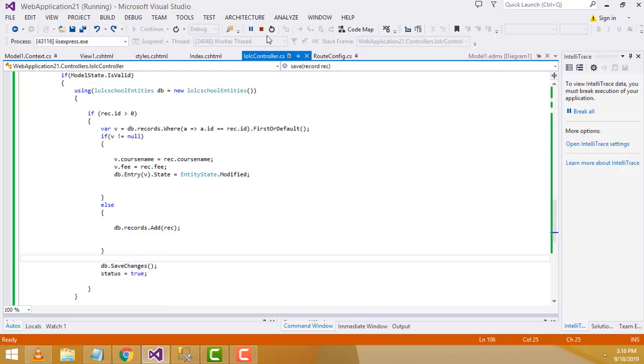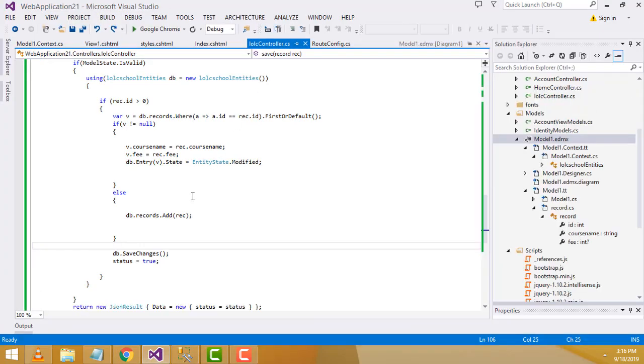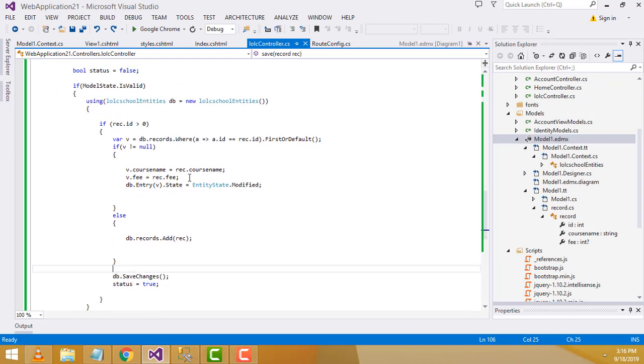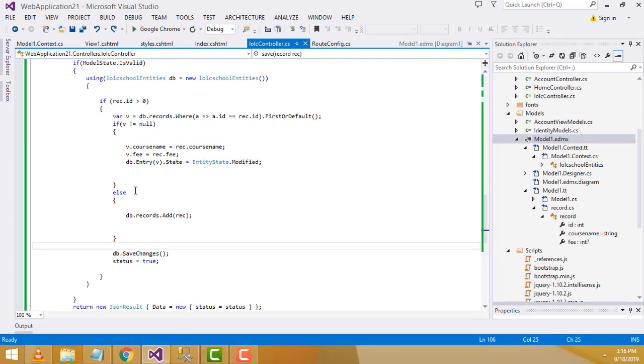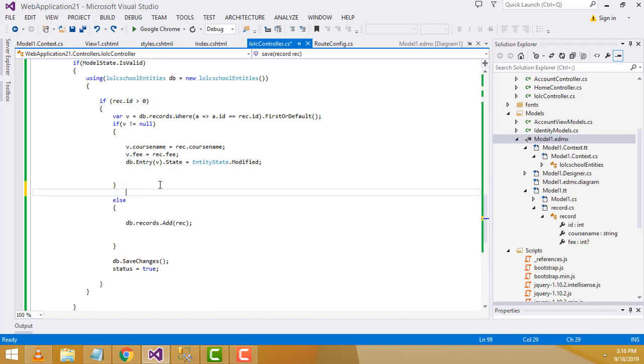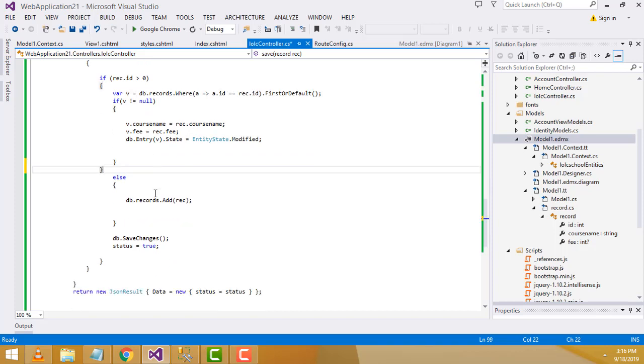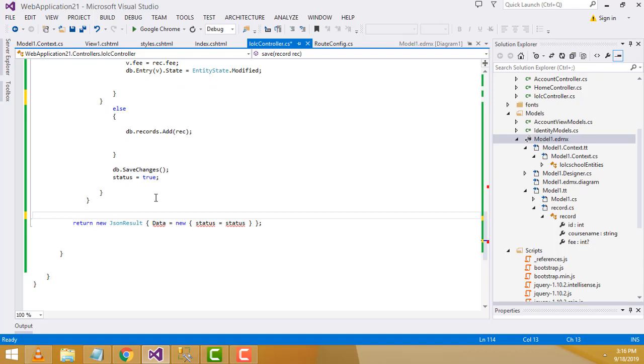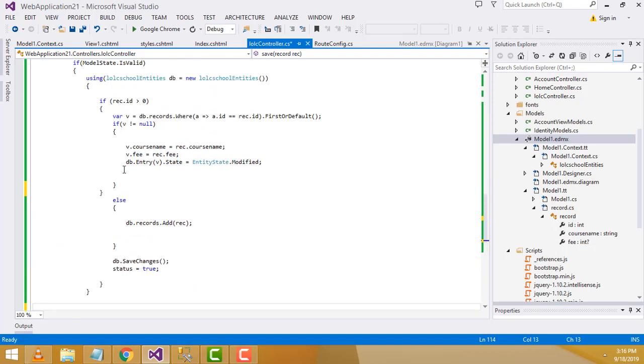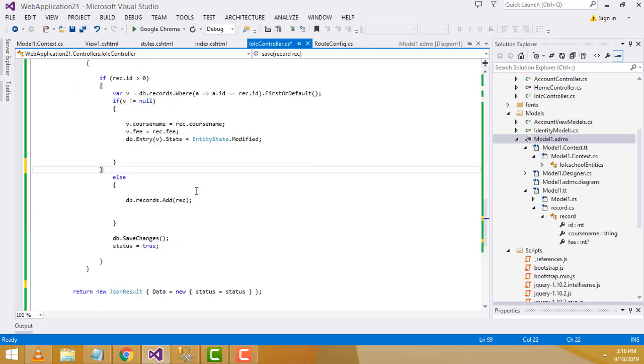Let's go back to the code. This is the add code. Here the problem is this bracket. We have to close it here. We don't need to add another bracket here. That's the only problem. Starting from this if, we have to close the if here. After that, go to the else. Now let's check. Now it works. Now all the stuff is right.